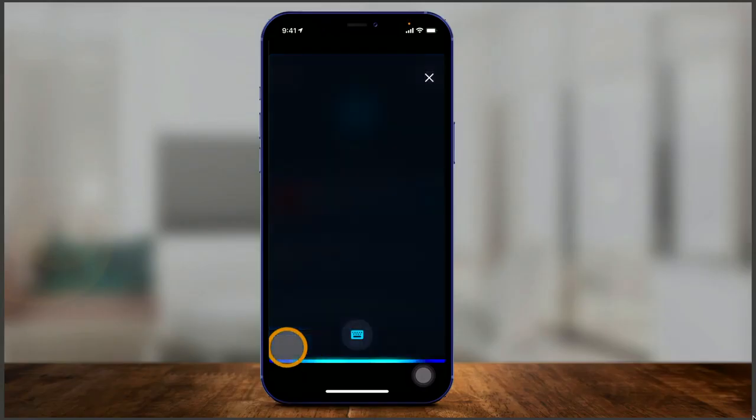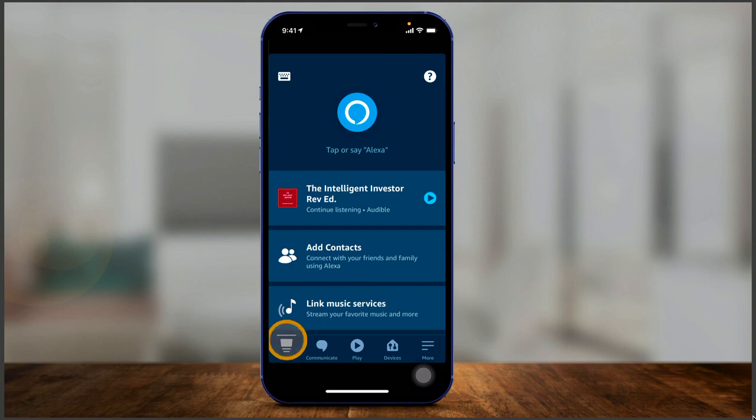So I'm going to do a broad overview, but I know most people use it to connect it to different devices from Amazon like the Dot, so I'll show you that. Then I'll kind of give you a brief overview of the different things in the app and what each of them means. Let's jump in here to the app. And the Alexa app is available for any smartphone here. So I have it right here.